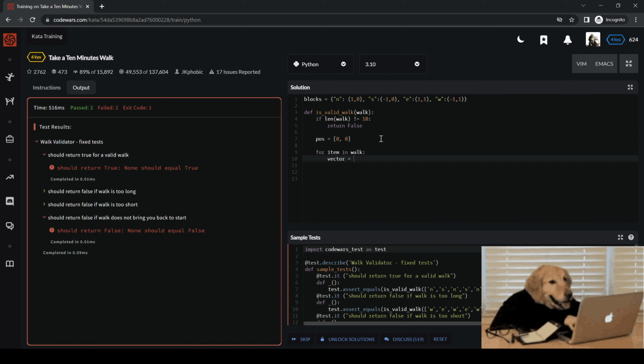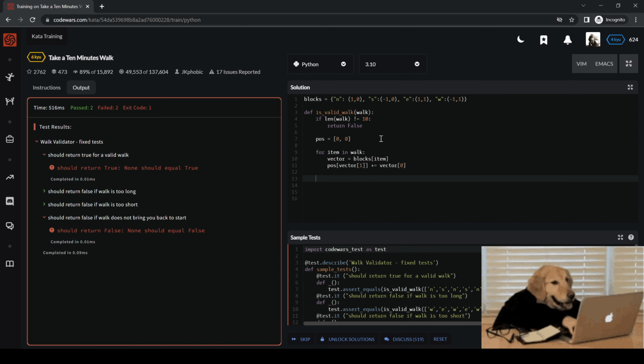Vector equals blocks of item, right? And then it's going to be position of vector, I'll extract the direction, and then plus equals the magnitude. So vector of 0.